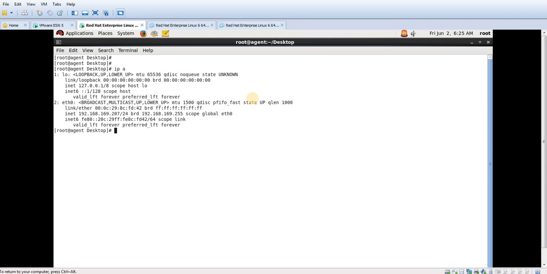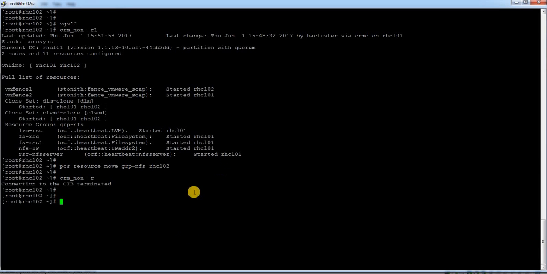And let me check the IP. My system IP is 27, and the IP which I'm going to access, let me go to this partition, and my IP is 192.